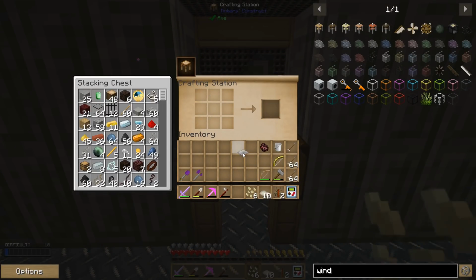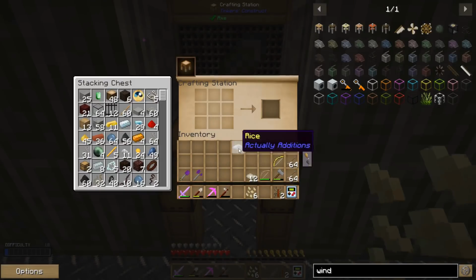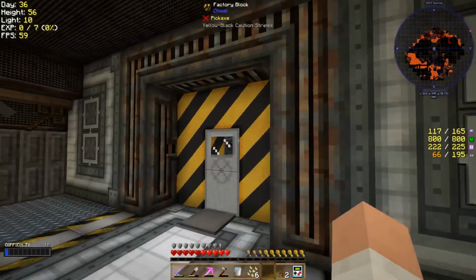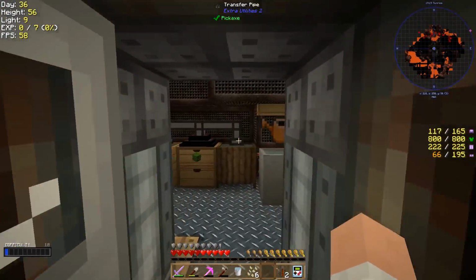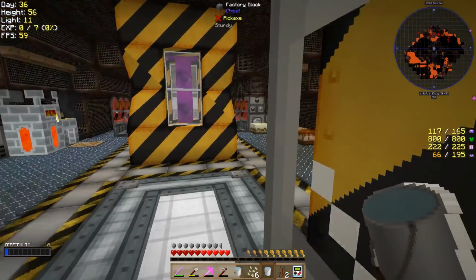Because I can use that to turn into, like so, get some more of that. And there should have been some more rice dough someplace. There it is, 12. That is actually a good amount. I might be able to do my 2 slime blocks now. Let's find out. Get another bucket of water from over there.